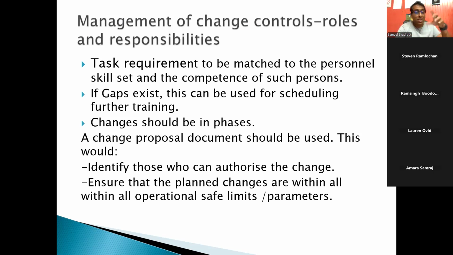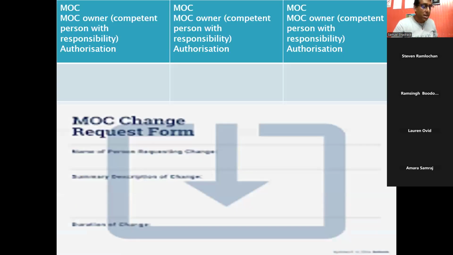Who is the MOC owner? Not as if it is in the syllabus, as I was saying. I'm just saying how to try to understand it, right? Who is the MOC owner? What was the proposed change and its implication? So would you get higher productivity? But when the noise increases, what's the hazard? What's the risk, right? How do you control it? Like a typical RA, what's the review date and whatever have you on it, right? All of that is part of the MOC form, right?